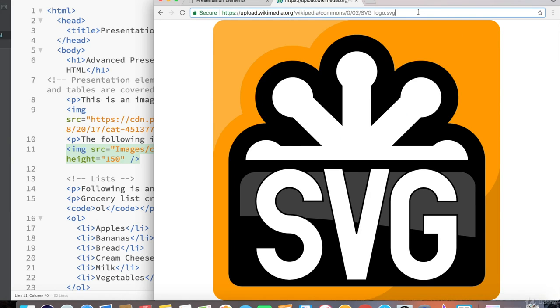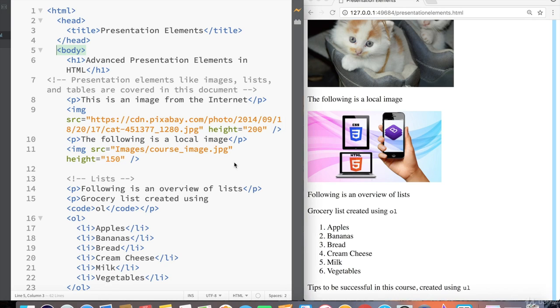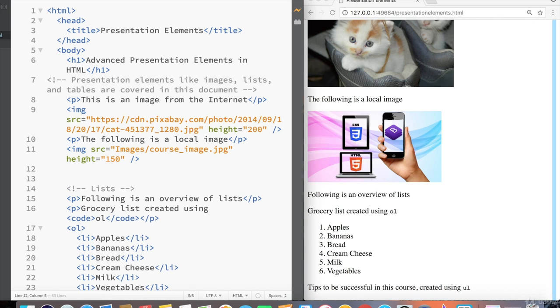So here, notice the extension .svg. And maybe you can't really see it on my screen, but this image looks especially clear and very crisp. The problem that some JPEG and PNG images run into is that if they don't have a high enough resolution, they look a little bit blurry.